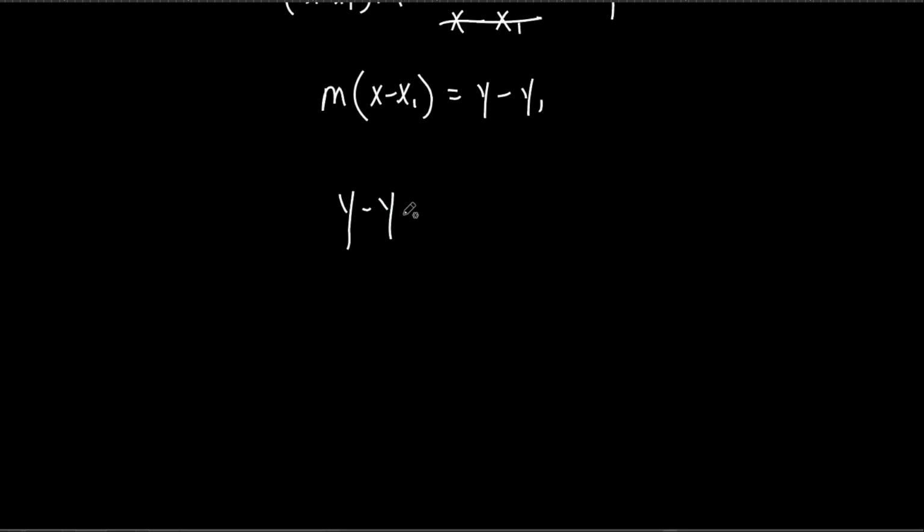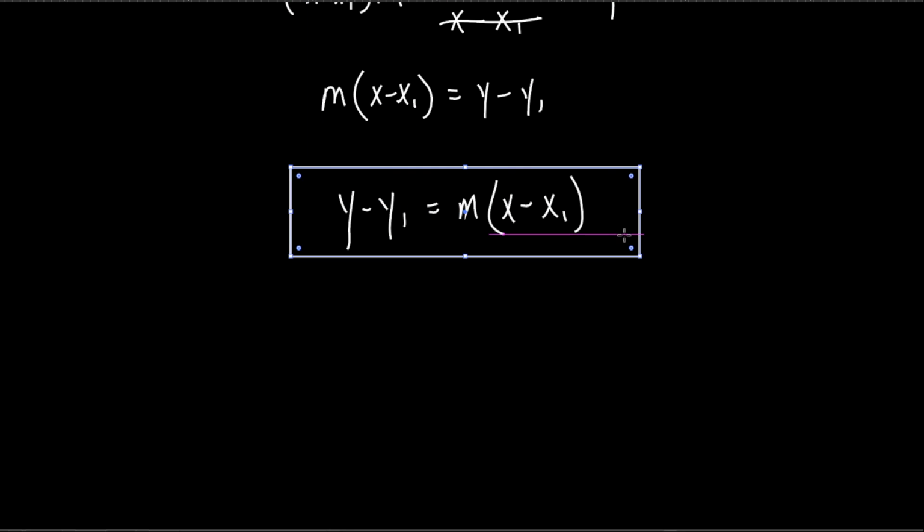For the big reveal, this is the point-slope form. This is something that you're going to use and you need to memorize. If you can't memorize it, go back to the definition of the slope, and you can figure it out. And that's how we figured it out. So there's my point-slope form formula. Everybody got it? So that's how we get it, all right? You're not going to really have to do that on homework or anything. You're just going to have to be able to use it.